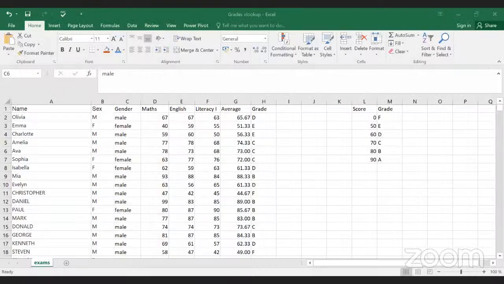So having this data set, where is it? Okay, I'm having this data set.